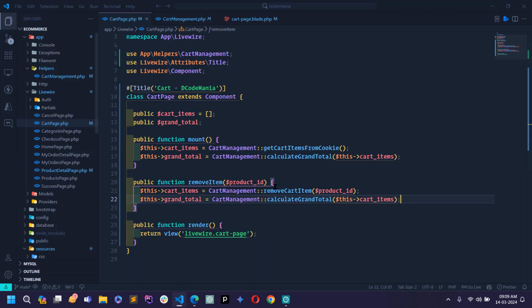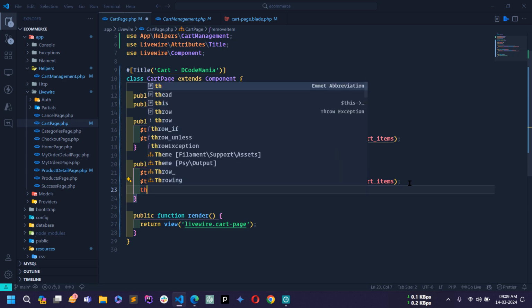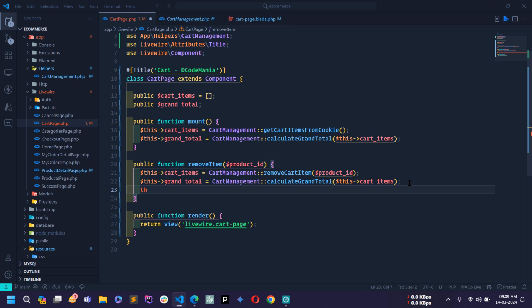So to fix this issue, what I will do is I will send an event from this component class to the navbar. Okay, so here I will write this dispatch and then the name of the event. So I will name the same which I already used in the products component class.